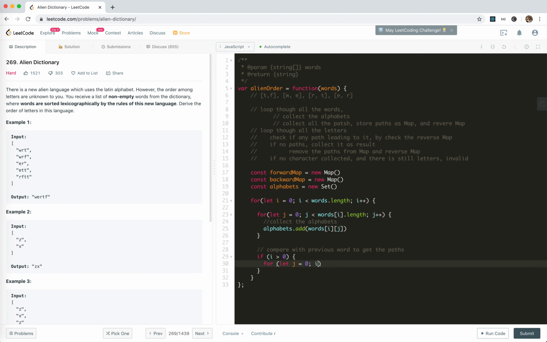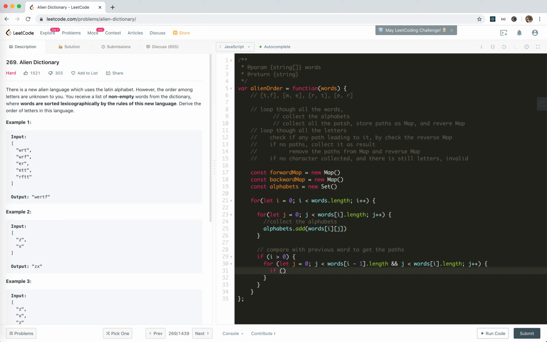For j equals 0, j is smaller than words I minus 1 dot length, j is smaller than words I dot length, j plus plus, right? We compare it.